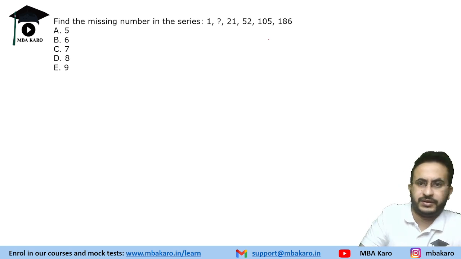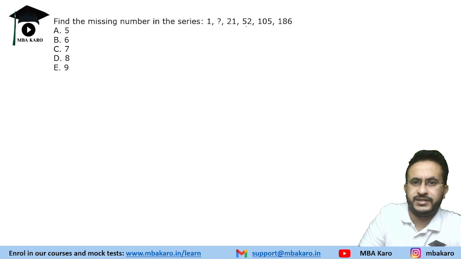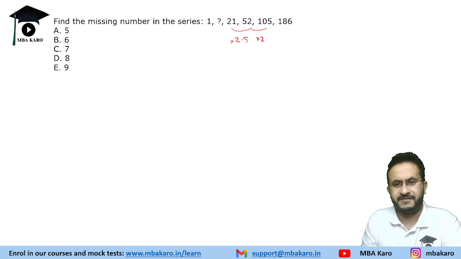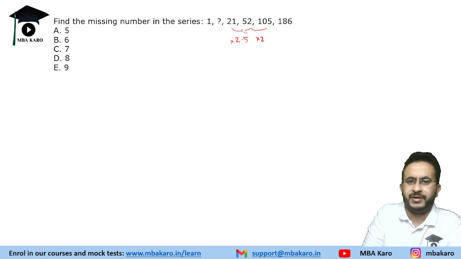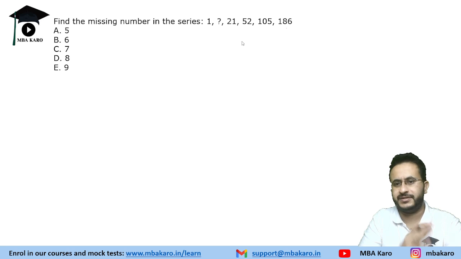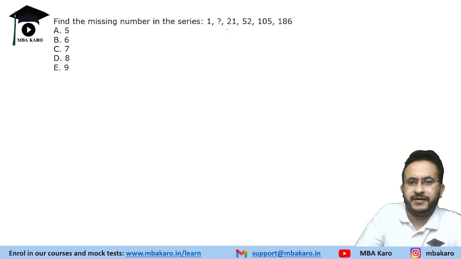Now we will do the same thing, because if you look at some multiplication factor, you may say 2 times, or 2.5 times, but it is not 1.5 times, it is somewhere around 1.8. So the multiplication factor is not working. Multiplication factor works where you find some pattern like 2 times, 3 times, 4 times, or 2.5 times, 3 times, 3.5 times, etc. So we will find the difference.